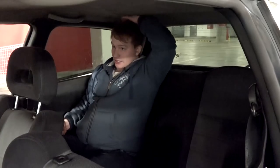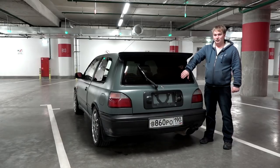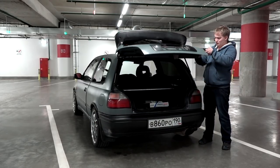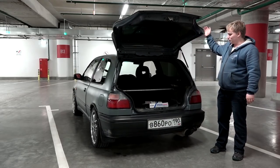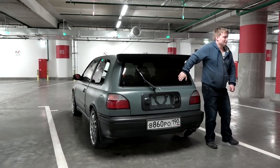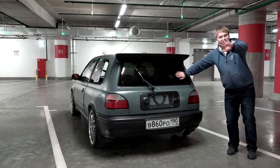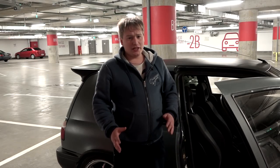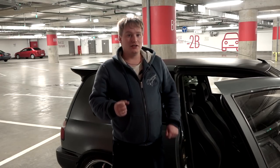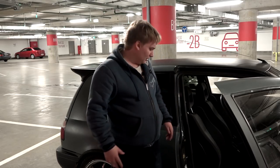You have sufficient legroom and even a bit of headroom. And a little something for the housewives — if you drive a rally car to go get groceries, this thing even has a trunk. Cargo volume isn't bad, but the strut tower brace might get in your way. The GTIR wasn't particularly well equipped, but it did have two interesting features: a wristwatch with the GTIR logo on it, and an umbrella, just like on a Rolls-Royce.